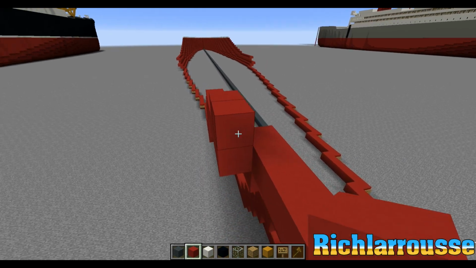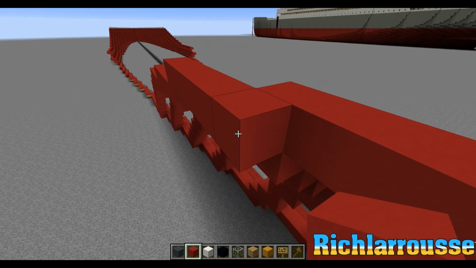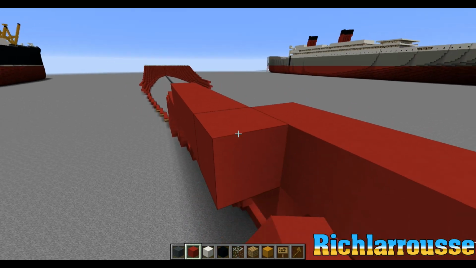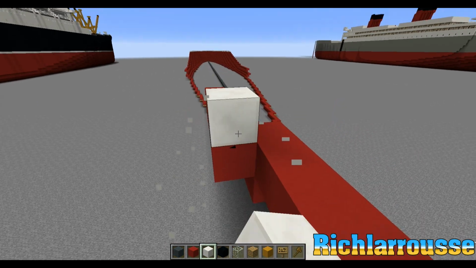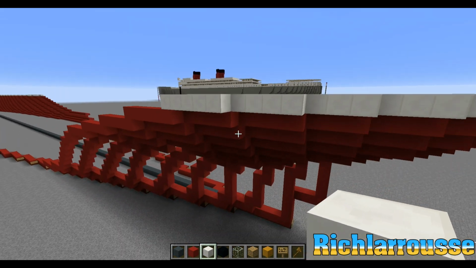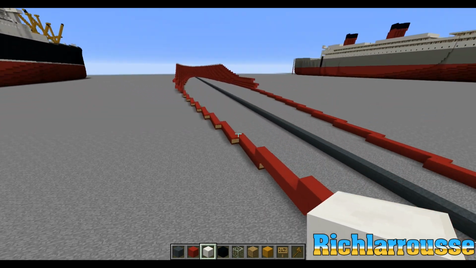1, 2, 3, 4, 5, 6, 1, 2, 3, 4, 5, 6, 1, 2, 3, 4, 5, 6, 1, 2, 3, 4, 5, 6, and then in white, 5, 1, 2, 3, 4, 5. There we go. So that's that one done. That's same on the other side, and then we move on to number 10.